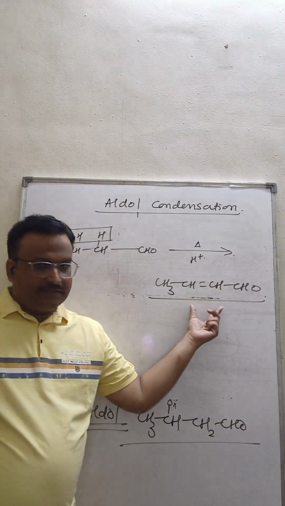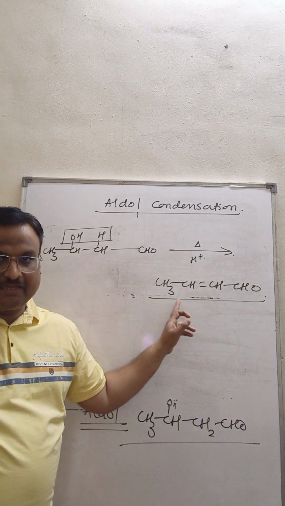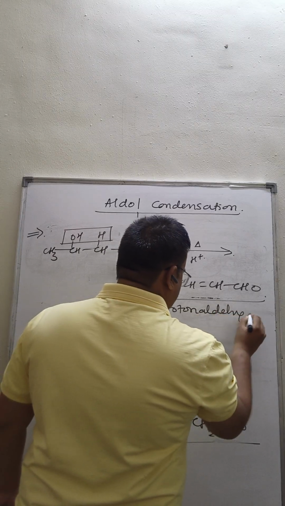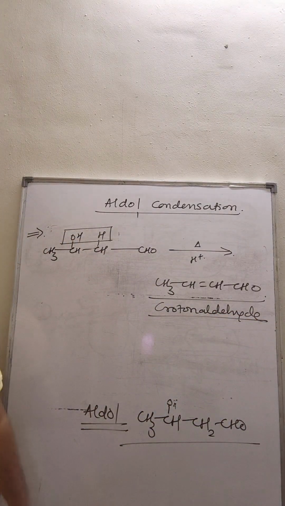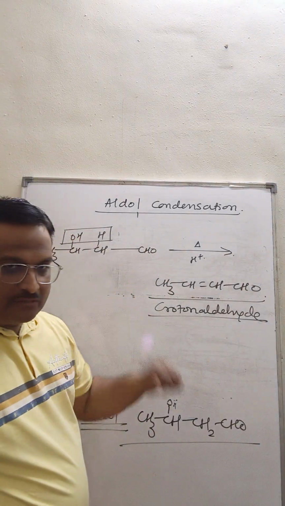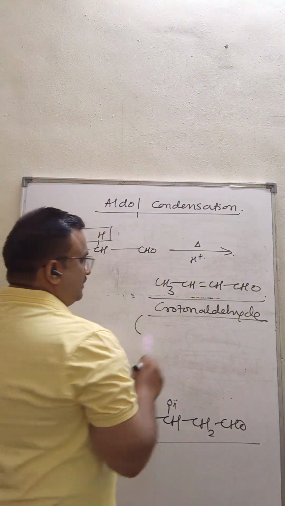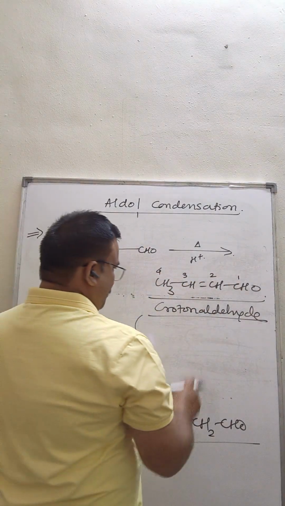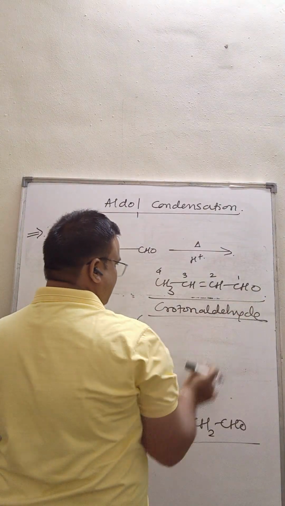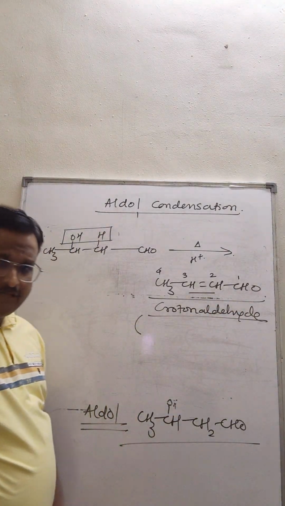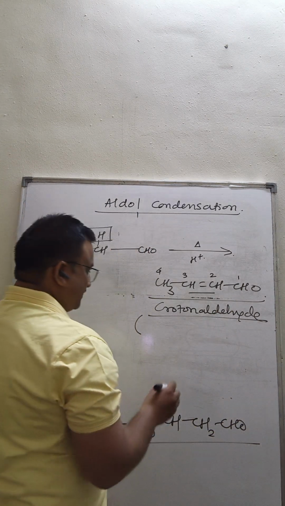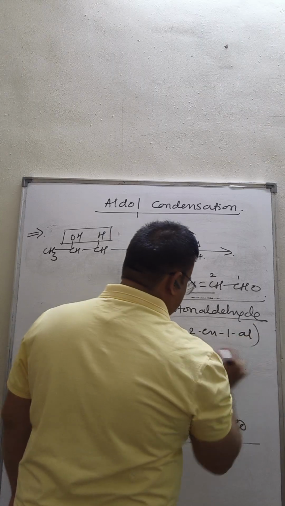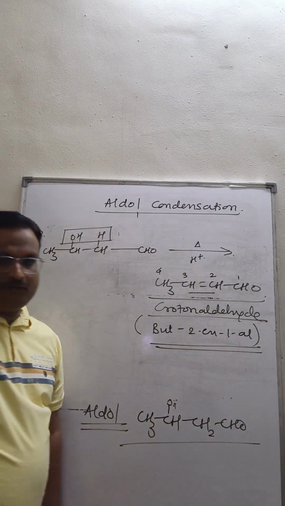crotonaldehyde molecule is formed. This molecule is known as crotonaldehyde. This is the final product, my friends. And what is the IUPAC name of this molecule? Yes, guess what? We'll start from this carbon atom 1, 2, 3 and 4. So the major functional group is CHO and the lowest priority is the alkene unit. So what could be the name of this molecule? Yes, but-2-en-1-al. So this would be the IUPAC name.